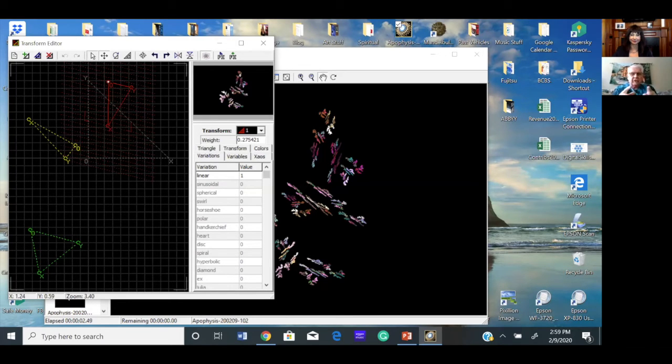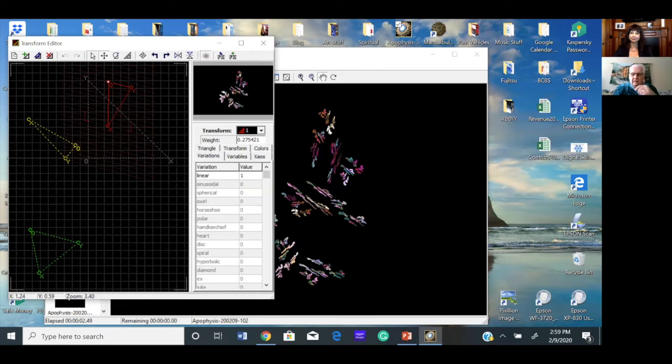I can stretch and overlap these triangles and change the image. In fact, I can animate these triangles and have them create random, and I can just hit a button and stop it. So there's a collaboration that's going on here between me and Apophysis. And what I look for, and this is through personal experience, the more triangles, the more chance for messing around and looking at cool different images.